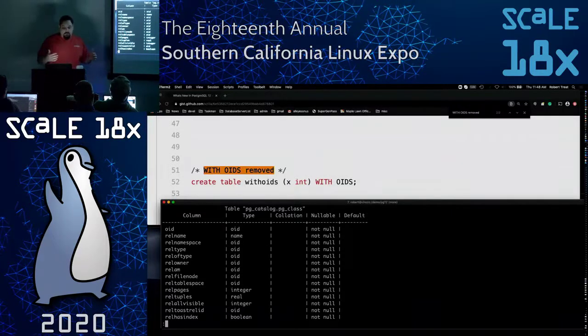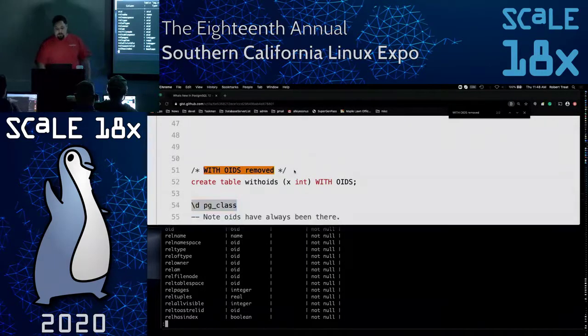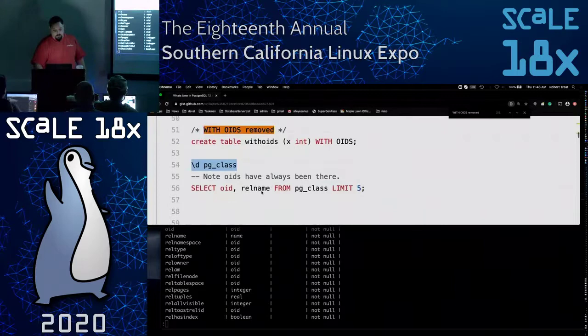And so in 12, what we basically decided was, well, let's expose that. If we're going to have it, let's expose it where it is so it's not this special case, and remove that from the back-end code. So some people might say, oh, that column got added in 12. Well, no, it didn't get added. It's just not a special case anymore. We treat it like a normal column, or at least a sort of normal thing.